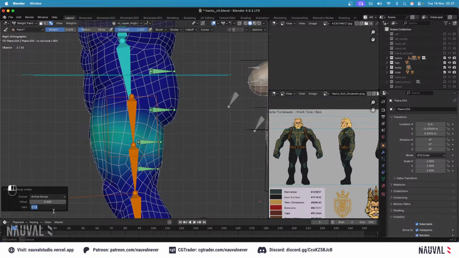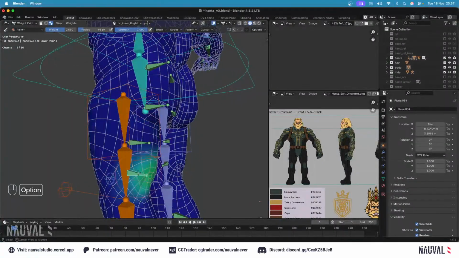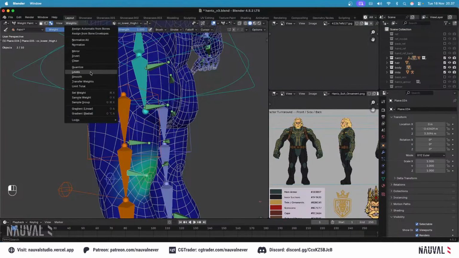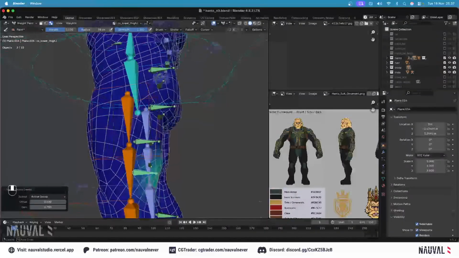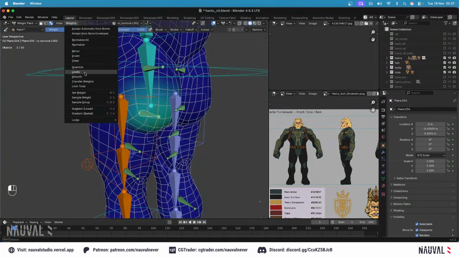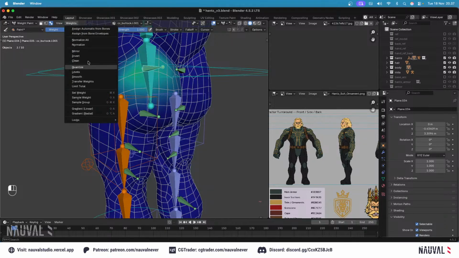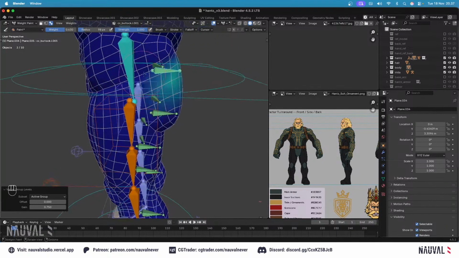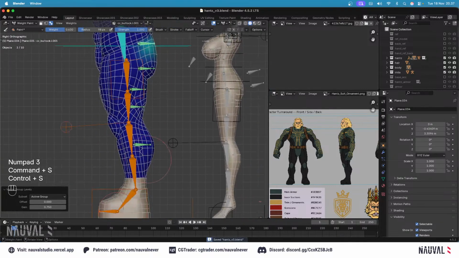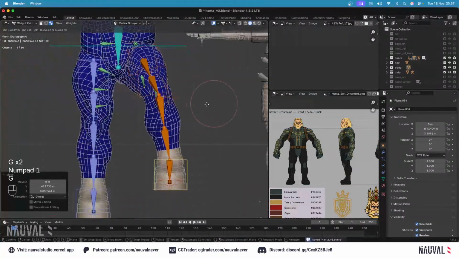So I think I'm going to reduce this to 0.75. And for this one, same thing. I'm going to leave this at 0.75 still. And then this one too. Alright. So I think it should wiggle less.